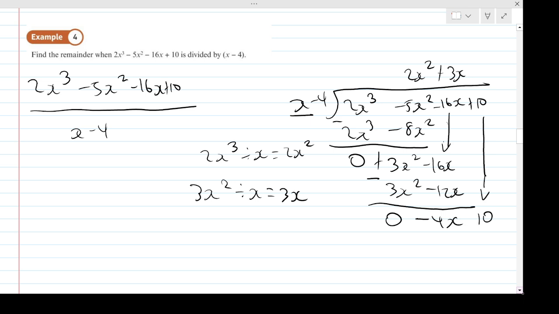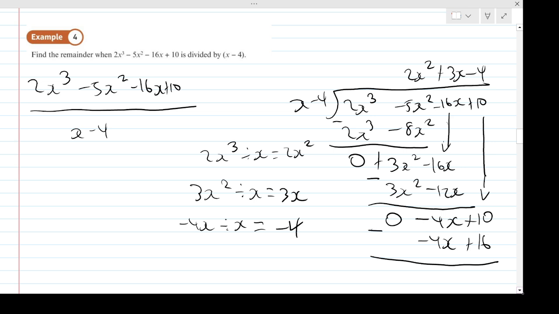And then the highest term now is minus 4x. So then minus 4x divided by the x, because again, x is the highest term out of x minus 4. So then that would be minus 4. Right. So then minus 4 times x firstly will then be minus 4x. And minus 4 times minus 4 will be plus 16. There we are. And again, we're going to take away both equations.